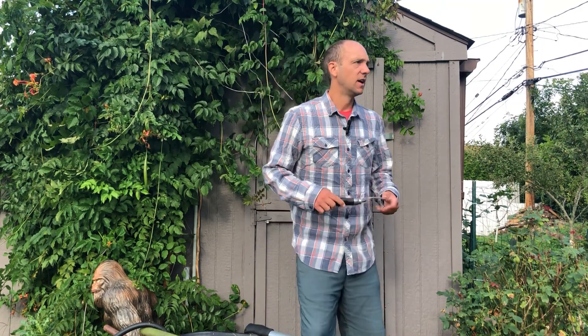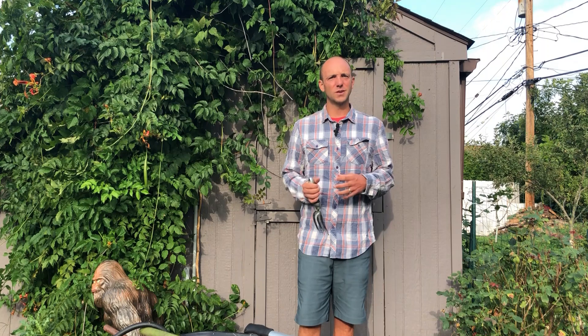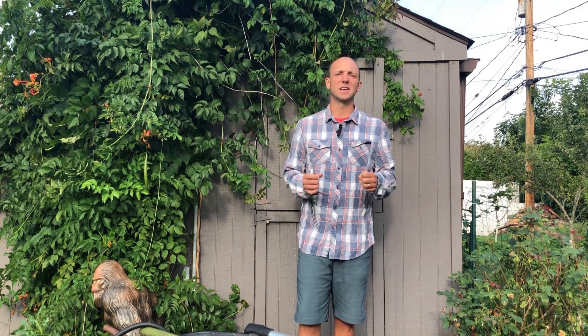Next is my favorite — what we call a trowel, or I just call it a hand shovel. This is perfect if you're starting out a garden and you want to dig a small hole, maybe six or eight inches. It just makes life a lot easier, very easy to move around and carry. You can use it for anything, and you could even use it for planting fruit trees — it might just take a little bit longer.